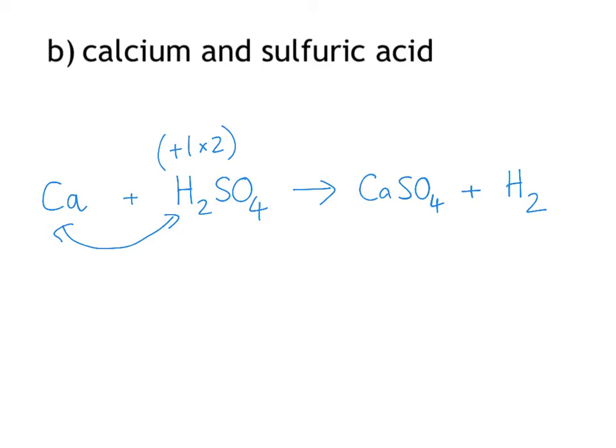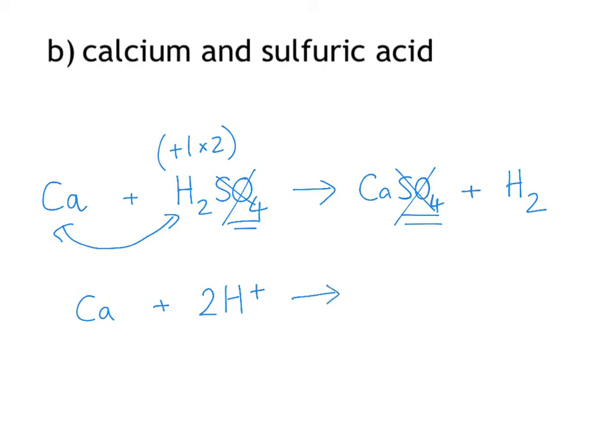And because it's a redox reaction, as a bonus, we're going to look at the ionic equation just to show how we would do it. So calcium, no charge, it's not in a compound there, it's just calcium on its own. The spectator ion is the sulfate because it's in a compound on both sides. So there's no change to my sulfate ion, it's in solution, and then it stays in solution at the end. I'm not going to write H2 with a charge because that's uncharged, that's hydrogen gas. What actually happens when sulfuric acid goes in water is that 2 hydrogen ions for every molecule of H2SO4 are released into the water to go with the SO4 2-.